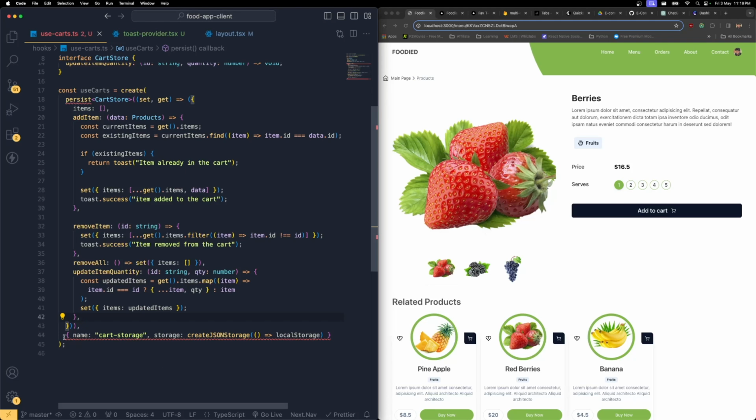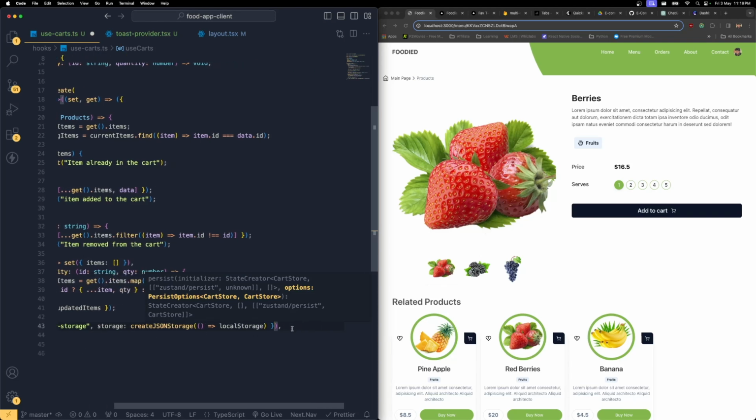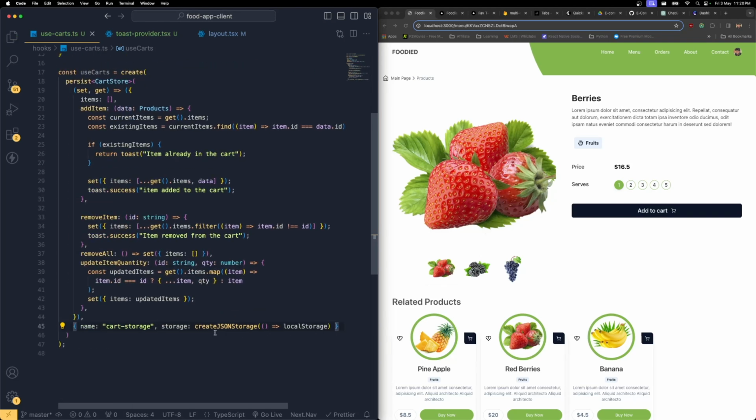Now this is not supposed to be returned over here, this is supposed to be returned over here. That's the reason it's showing an error. So I returned this completely after this bracket, so you have to write this inside this bracket, which means all these things over here. See, this function finishes over here, everything should be inside this function. So first in this, it's going to have a function and it's going to have an object.